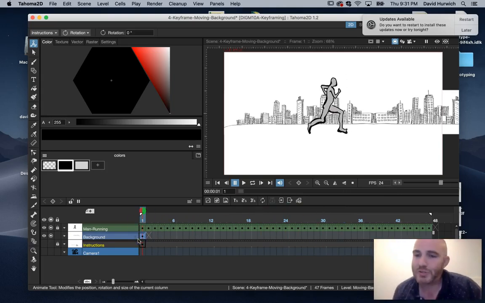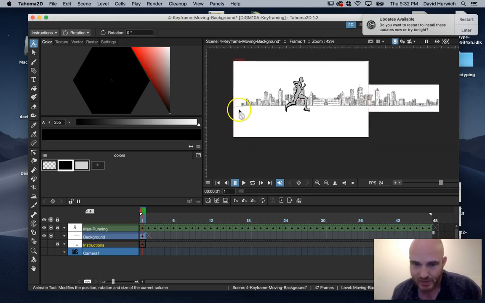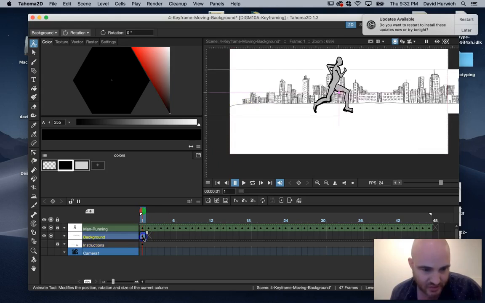So before, what we would do is maybe animate something that moves across the page, but it would actually be much easier to do that utilizing a picture. So I have this really long cityscape here, which is here in this background. And what I'm going to use is a keyframe to quickly animate this.